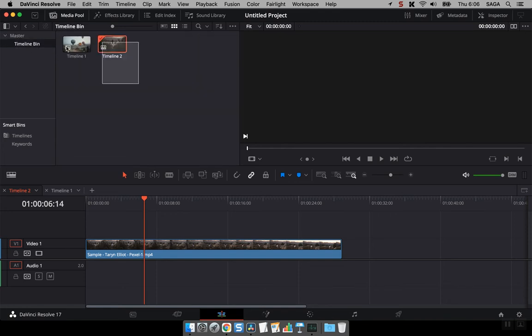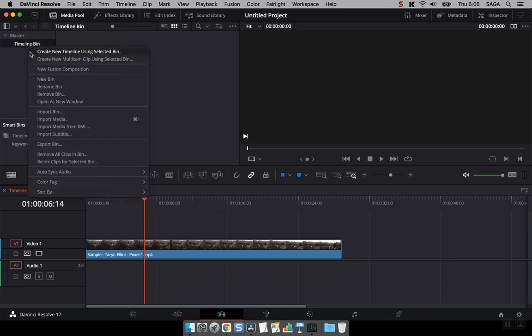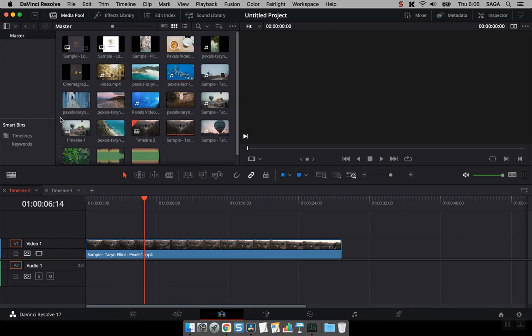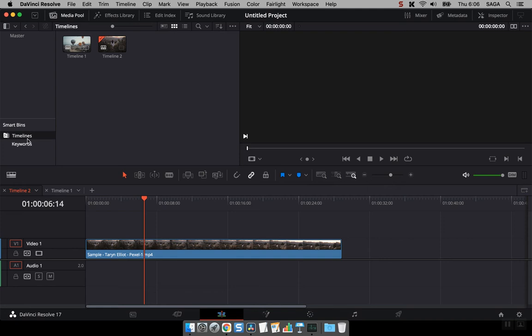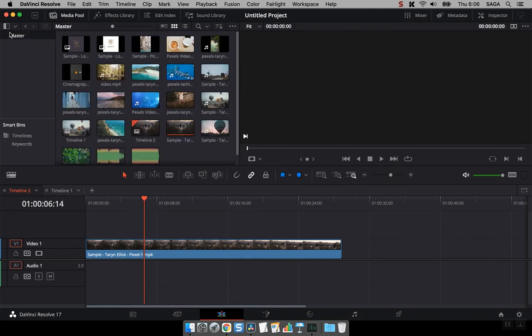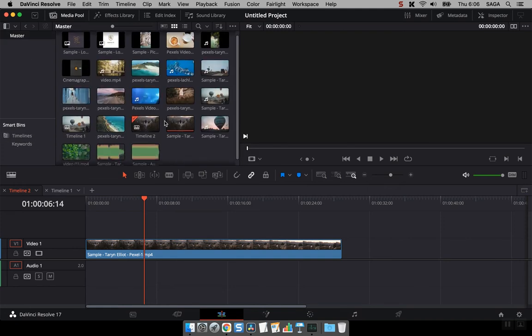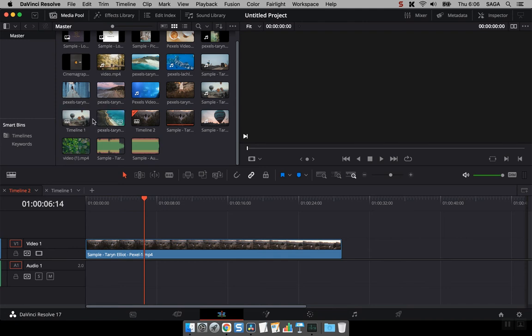Actually, what I want to do is select this and put it back in master over here. And just to show that those two are not linked, I'm going to come in here and remove this pin. And you see now that these are still here, but on the master I'm going to have my timelines, so number 1 is here and number 2 is over here, right? So those are the 2 timelines that I have here.